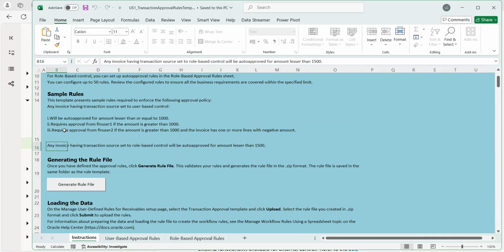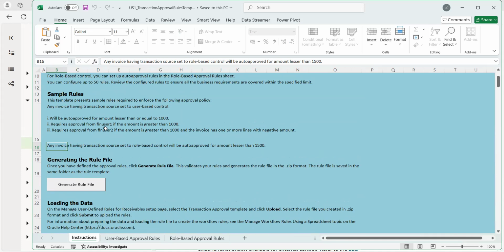Condition number two requires approval from the fin user if the amount is greater than $1,000. This is the generic information they have given, but based on your client requirement, it can be more than $1,000 or whatever amount you want to track.